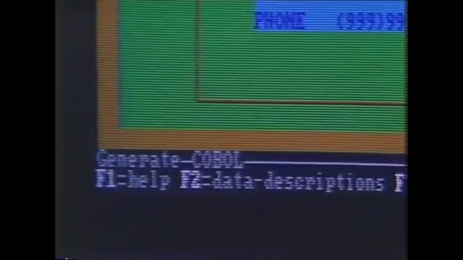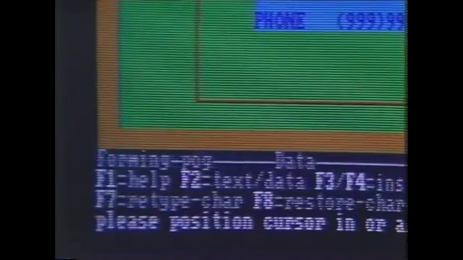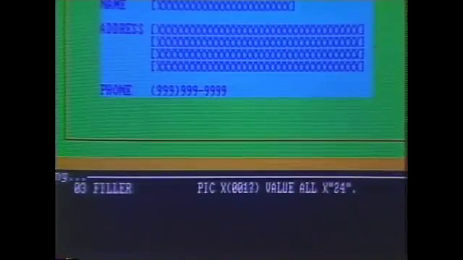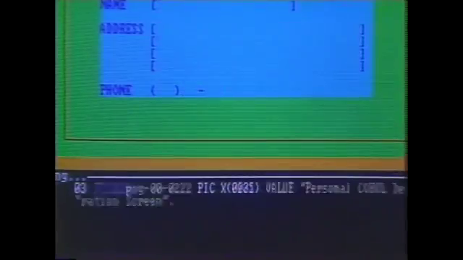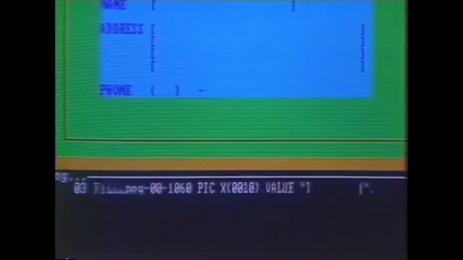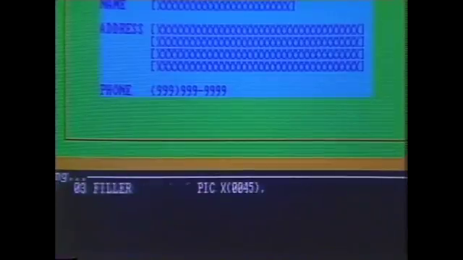I'm going to create a complete program, an index program. I've positioned the cursor as it tells me to, and we're now generating COBOL in the lower part of the screen. Traditionally, in COBOL programming, you'd start with a program that would work out all the details of it that would produce this screen. Is that correct? Yes. Now, in this case, you've manually made the screen up by moving the cursor around, and it's doing the inverse. It's actually producing the program instead. That is right, correct, yes, and we've already produced it. We've produced the COBOL for that.